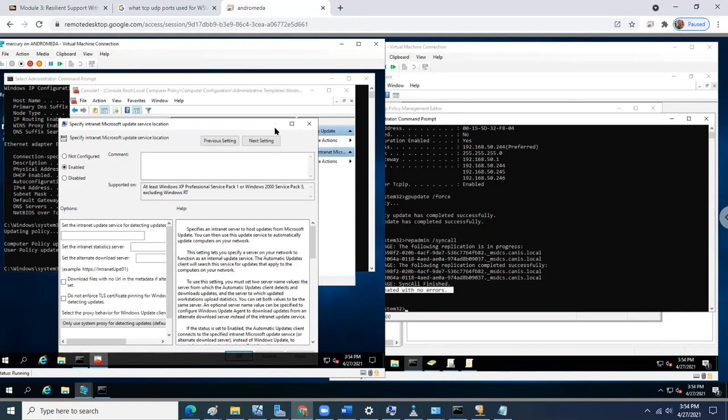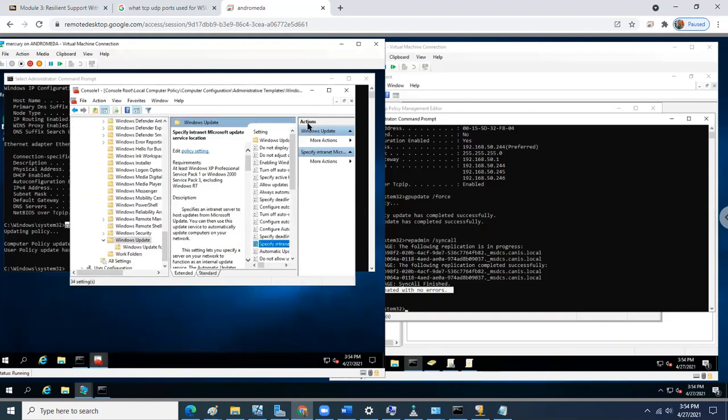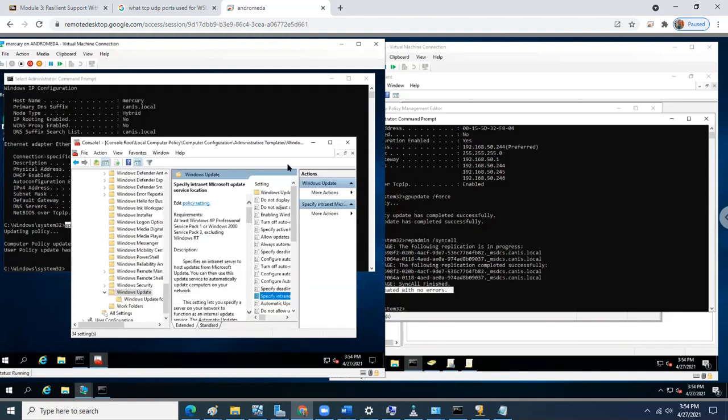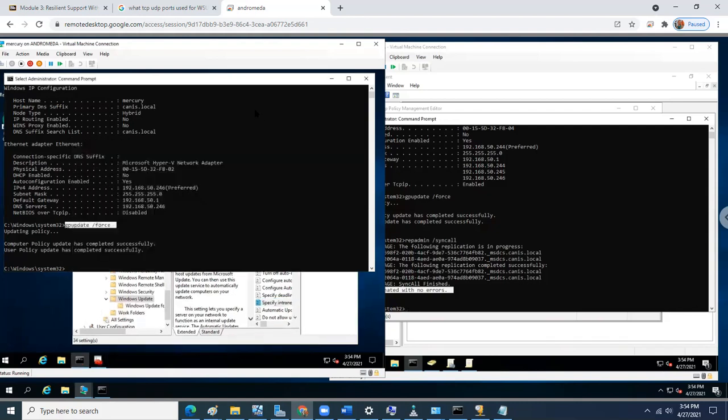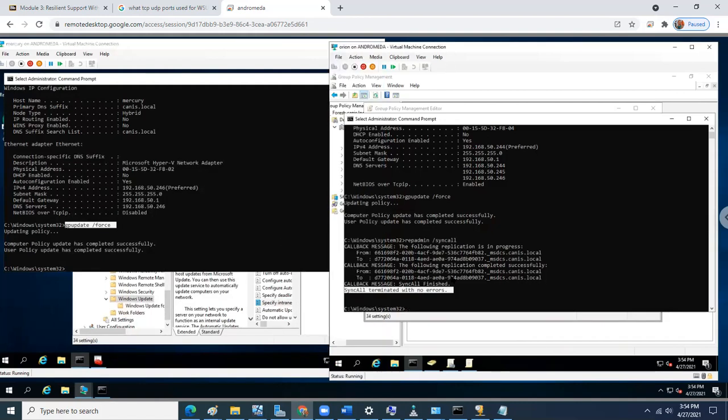Anyway, so what are we going to make our last screenshot? Let's just do this. This will be our last screenshot, okay? So it shows that we replicated the policy and we updated it on the machines.